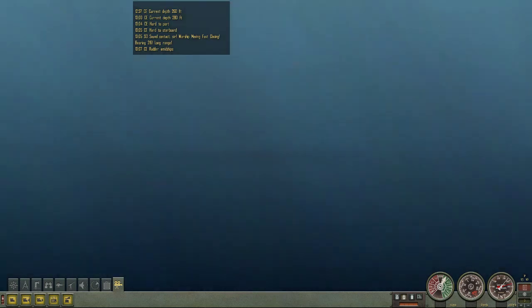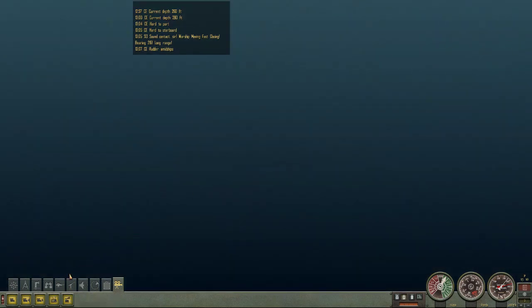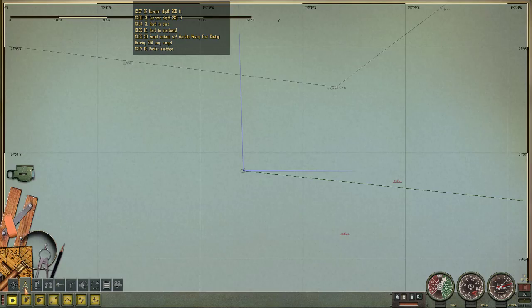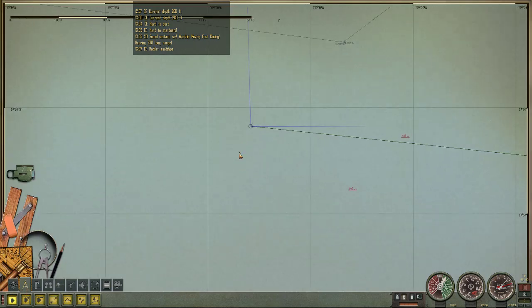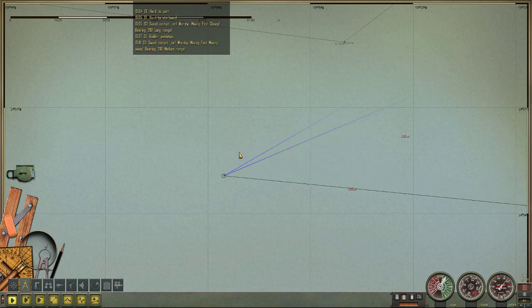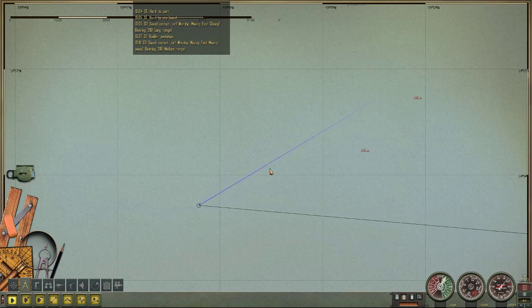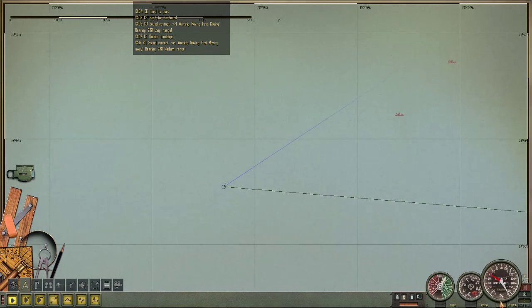Bearing 216, long range. Yeah. I am deep underwater. Those destroyers do not know where I am. And so if I just get out of here a little bit, they're going to circle around. Oh, yeah. Yeah, they think I'm over there. And they're just circling pointlessly.